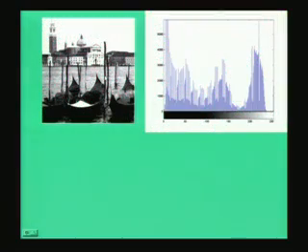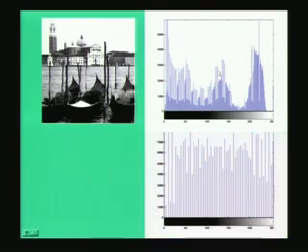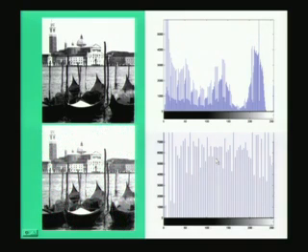Let us look at another example. This is an image of the city of Venice, and this is its histogram. Well, it is not flattened, but you do have a dynamic range of pixels from dark to very bright ones, except the very bright ones are absent in this. So, when you try to flatten this, the histogram will appear something like that. As you can imagine, it is flattened, but not absolutely flat, and one or two pixels may be missing as well. When you flatten this, the output image will appear something like this.